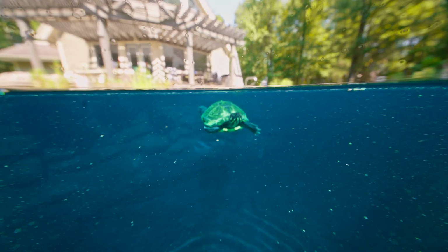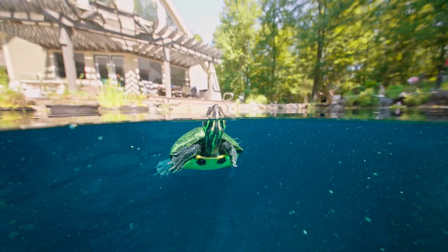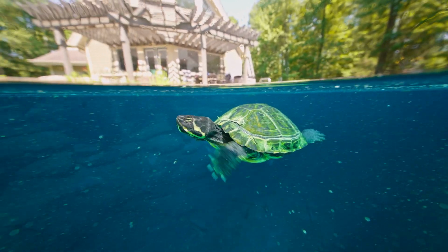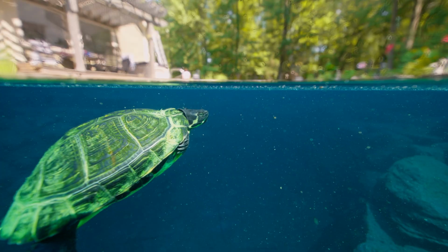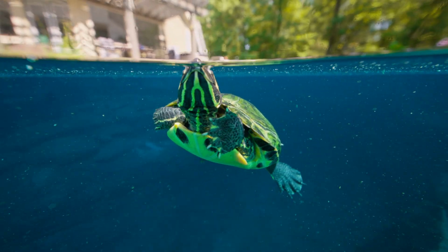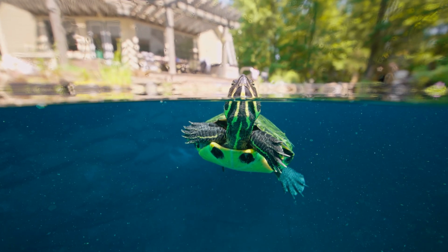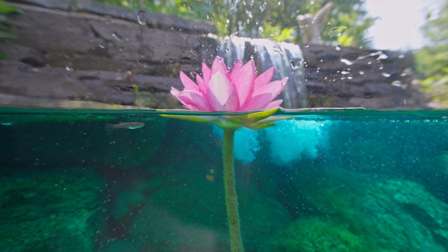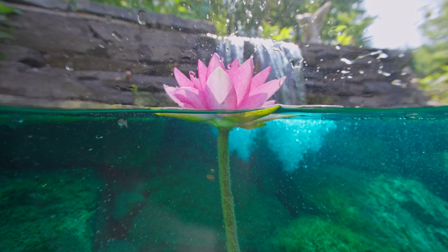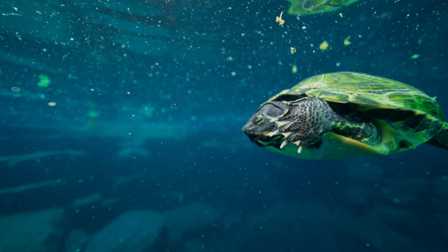There's a few things that I want to test out with this lens. The first is its field of view. What does 10mm rectilinear look like underwater? The focus distance. There's a really small minimum focus distance, so I'm going to try and get some subjects close to the dome to see what that looks like. And then depth of field. This lens opens up to f2.8, so that combined with a close focus might make for some cool shots.